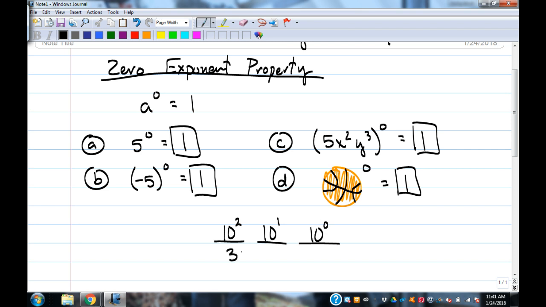Like if you had the number 365, in the hundreds place, there's 300 here. So that's 10 squared. There's 6 times 10, 60. So that's 10 to the first power. There's 5 individual ones there. That's 10 to the zero power. In the base 10 system, we have to have a definition for those ones places, and that definition is the power of 0. Anything to the zero power is going to be 1, always. Okay? That's what you've got to know. Anything to the zero power is 1.